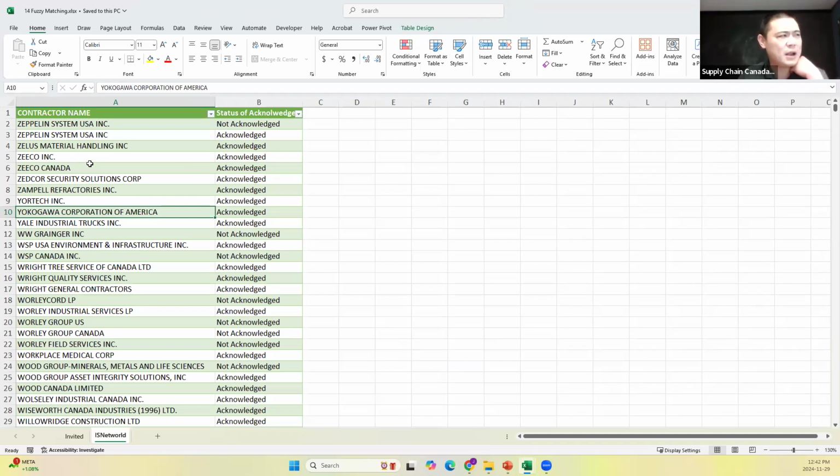In that case, you might not want to use fuzzy matching, because what fuzzy matching means is that when you're trying to VLOOKUP from one side to the other, when I look up Zico and I have a Zico Inc. and a Zico Canada, are they the same? So what fuzzy matching does is it does a calculation between Zico and Zico Canada. And it says, how closely are these matched?